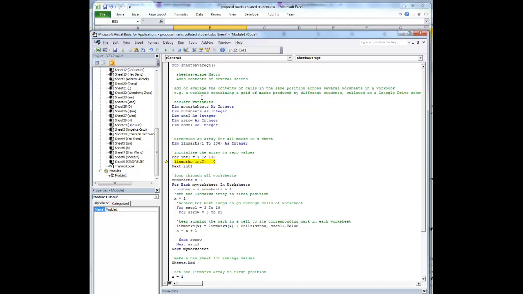And as you're going through this, this is initializing the array. You can put the cursor on any variable and it'll tell you what the value of the variable is. So we've got it up to 6 there.